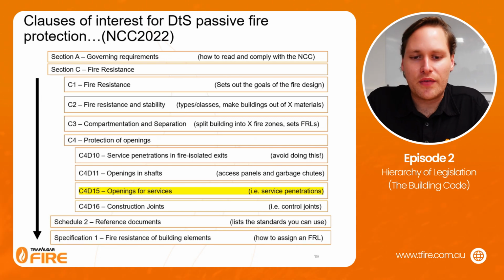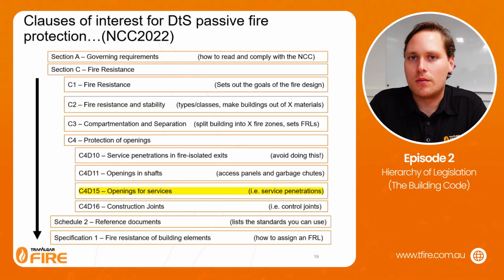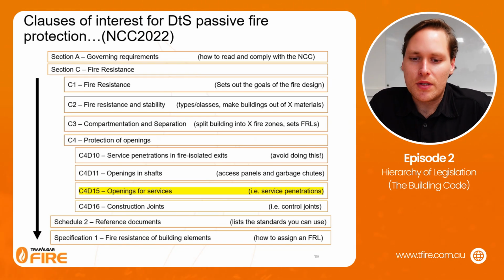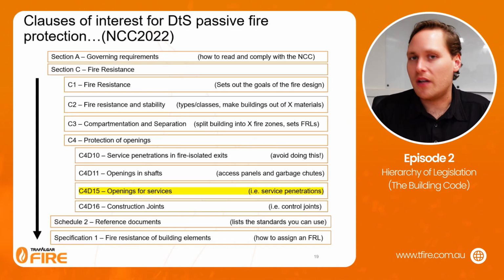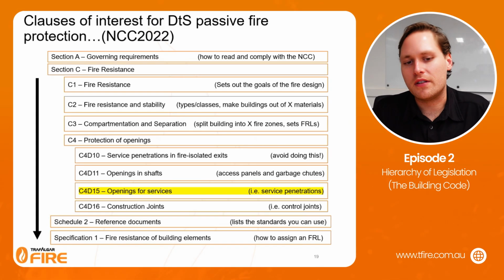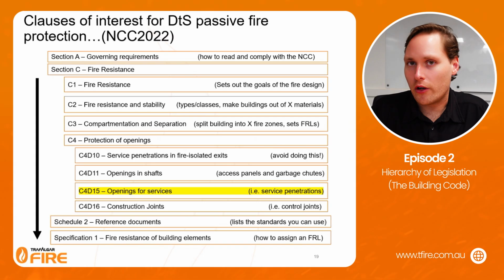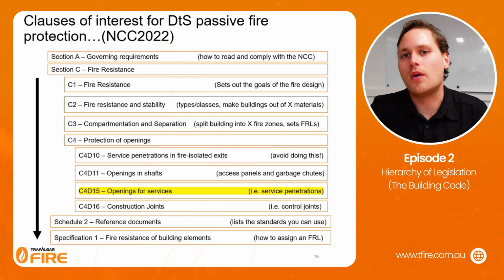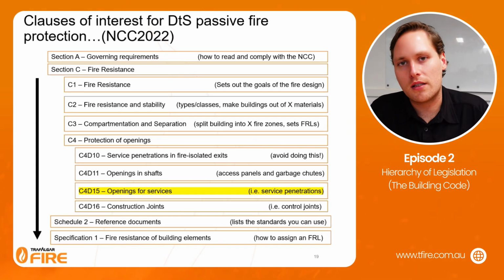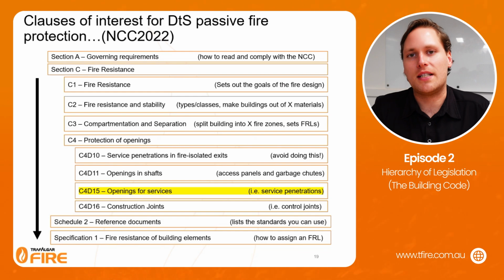And lastly, Specification 1 is something that's often overlooked but really important when it comes to talking about FRLs. Now we'll define FRL in the next episode, but be aware that even though you do a fire test and you have an FRL, you should also cross-reference it with Specification 1 because that's the lens that your certifiers and your building surveyors are going to be checking your paperwork to make sure they comply with this part of the code to be suitable evidence of compliance if you're following that deemed to satisfy pathway.